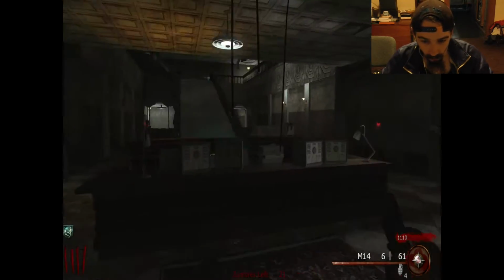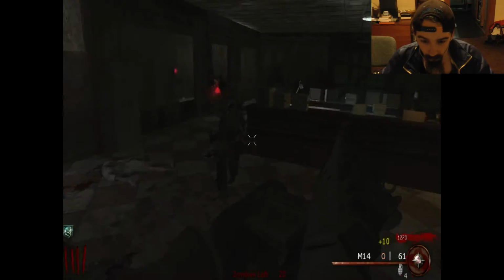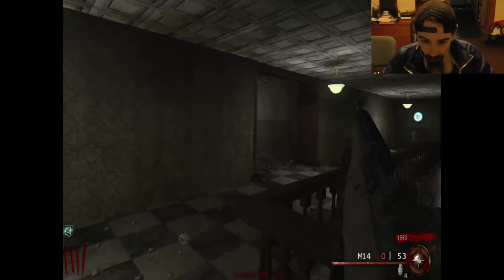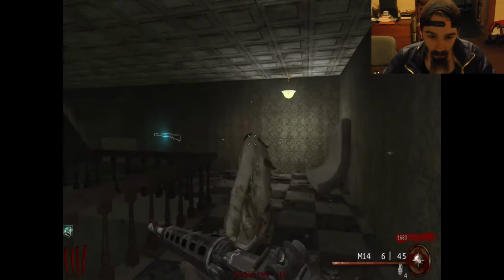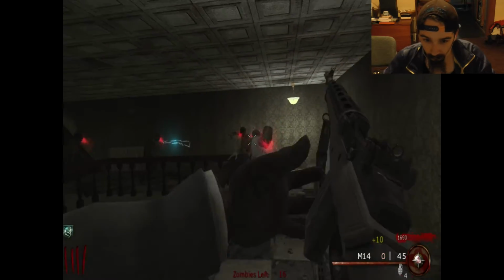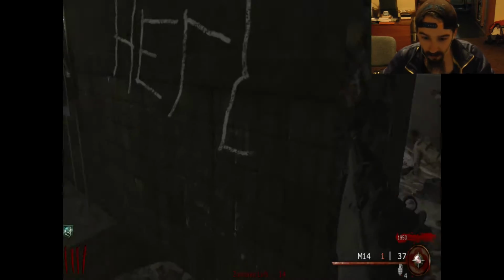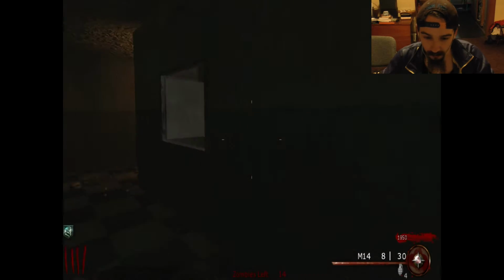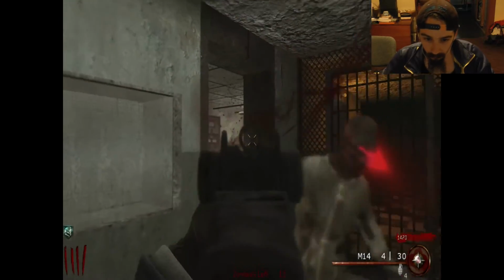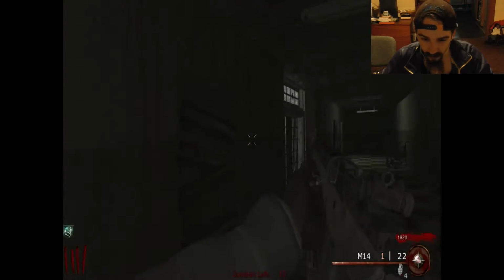I got a decent amount of ammo. Yeah, this is where it's gonna get kind of sketchy. Oh, God. Alright, shit balls. No, that one's Dempsey. Wow, he just got a really deep voice. Oh my God. I didn't think Dempsey wore gloves, though. Or is that a custom texture for this map, do you think?